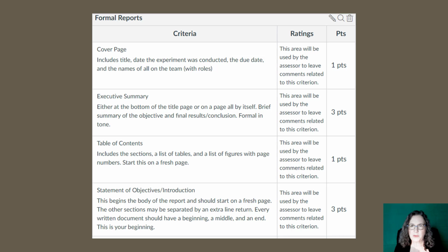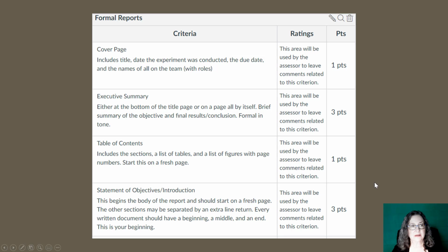It needs to tell people what is going into this report, right? It needs to motivate why on earth anyone would be reading this. The objectives of the experiment is a good way to do that, but you may wish to add in some background for why this is important for chemical engineers to understand this concept, okay?